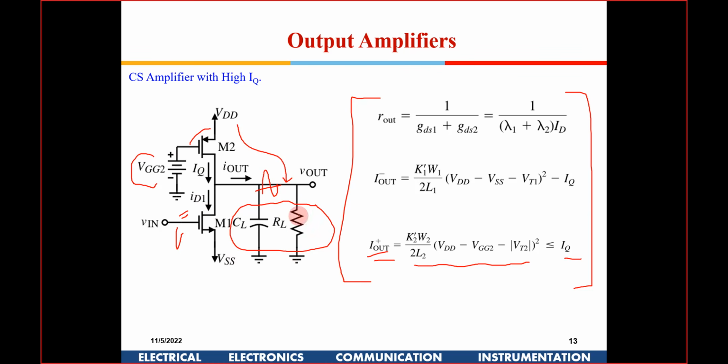Is it okay? How to design this amplifier? First of all, RL will be known, the kind of load which I am expecting. For that RL, I have to put R out less than RL, say maybe 10 times lower than RL. So I fix ID, and once I fix ID, this Kn will be known, depending on the technology. So W by L can be set accordingly. Similarly, the W by L of this can be set. So this is how we go about designing this amplifier. Is it okay with all of you?